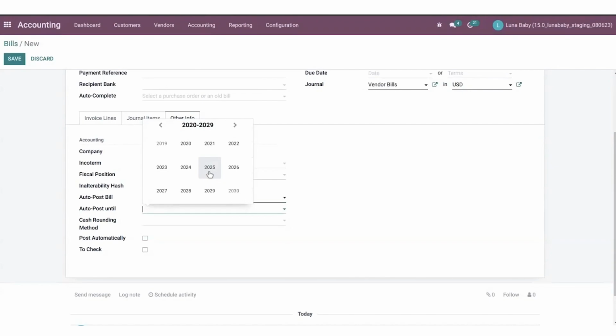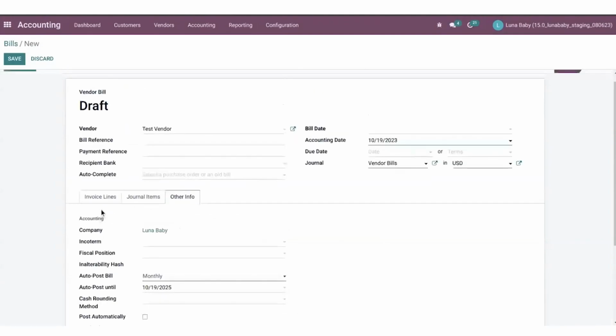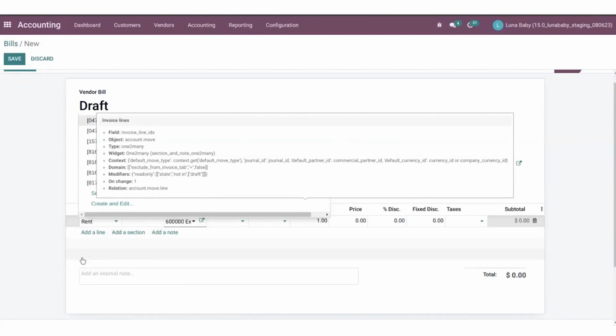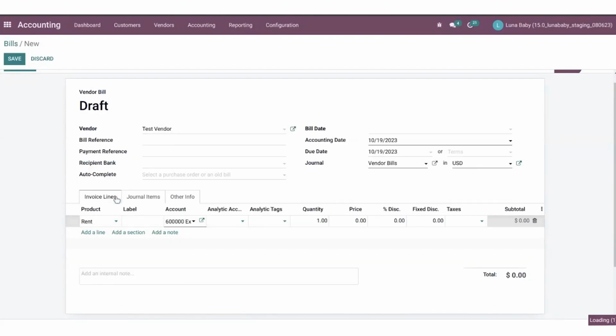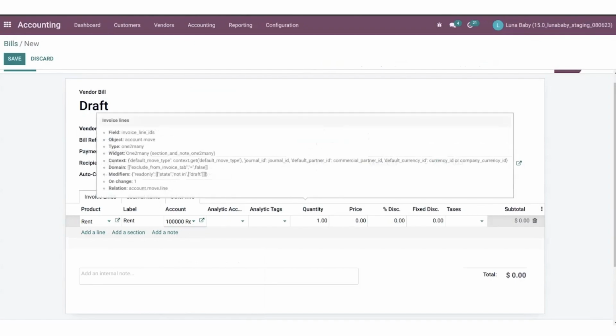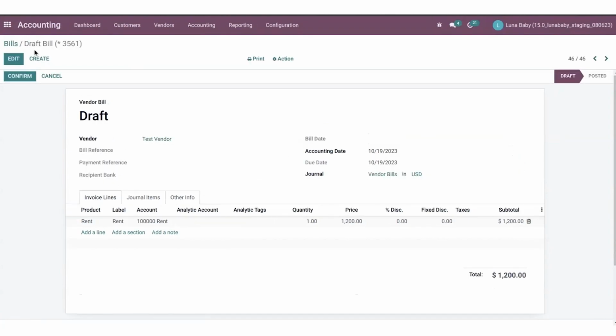We will be using October 19, 2025 as the auto post until time. In the invoice lines, we'll be having, suppose, a rent for the particular vendor, and then we'll be having a price of $1,200, and we'll be saving it, and a particular cron will be running to make sure that this thing is in place.